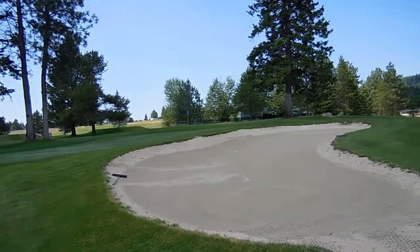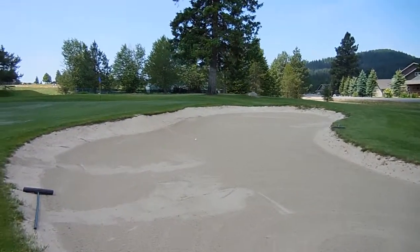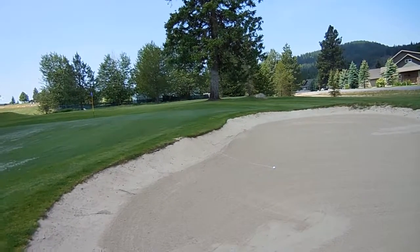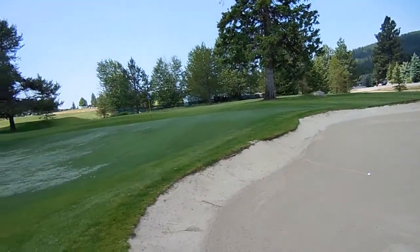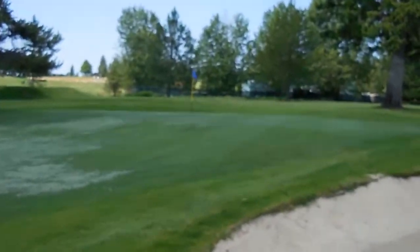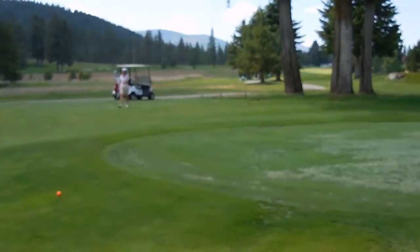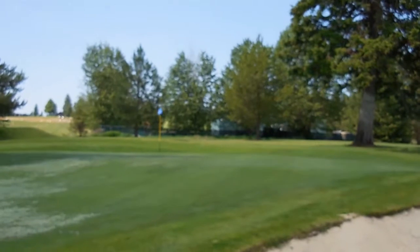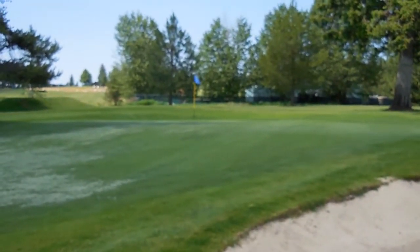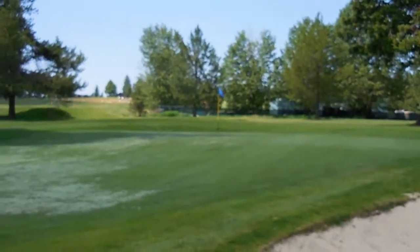Okay, here's a shot of our green here on number 5. So here's that sand trap off to the right. That's me sitting right in it. Man, I just hit the very top and I actually hit the grass. It just bounced the wrong way and rolled down into the sand trap. But looking at the green here, if you could see it, there's this little ridge right in the middle. Everything else kind of rolls down to the front of the green, and the back is pretty flat. On your approach, if you were to use a pitching wedge or something to hit the front, you wouldn't get that much of a roll because of the ridge there in the middle.